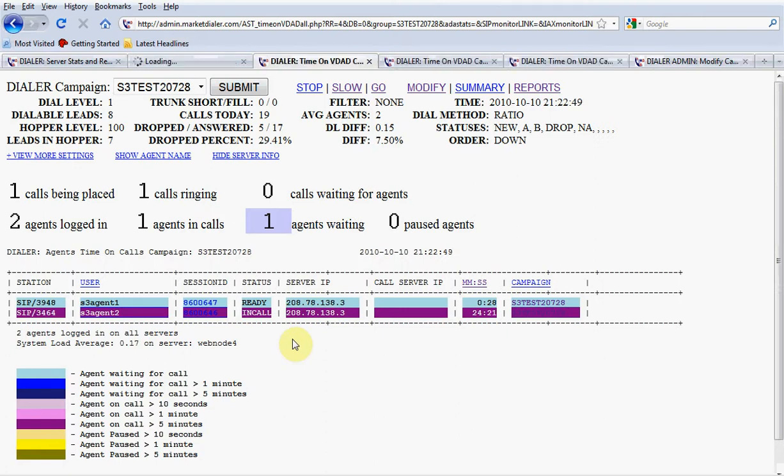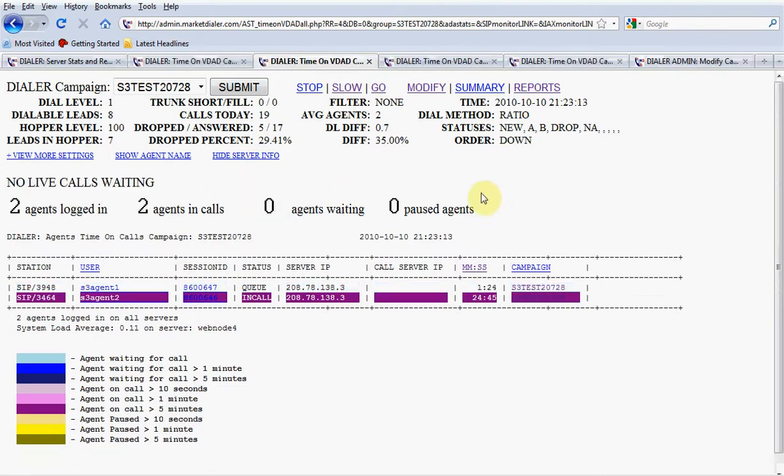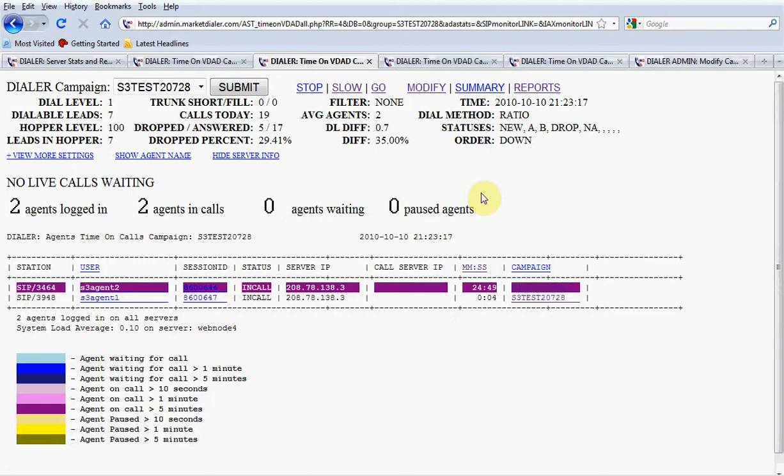So this agent is ready to take another incoming call, and the first one that we detect, whether it's a human being or we let an answering machine slip by, you see we're showing you what's happening. We're dialing this number, we're calling 1 number right now, and it is ringing, and 0 calls are waiting for agents. Now in this case, same situation happened. You see it's queuing here. This is a transitional stage between ready and in call. So the dialer knew that we were getting ready to send in a call. And now the agent has the call.